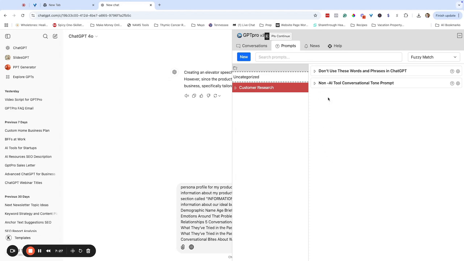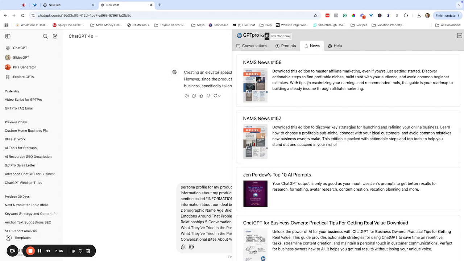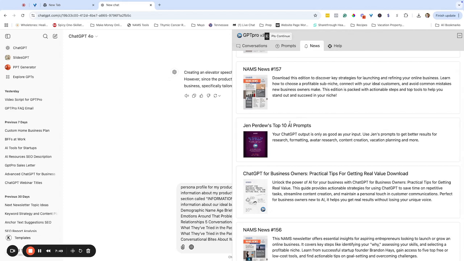Now, as a bonus, when you have picked up this tool, I have given you 10 bonus prompts that I use on a regular basis. And we're going to be giving you 2 prompts a month. Not only are they in our members area, they're also here under the news tab. The news tab is going to alert you when we have anything new for you. And so you can see we've got the top 10 AI prompts here.